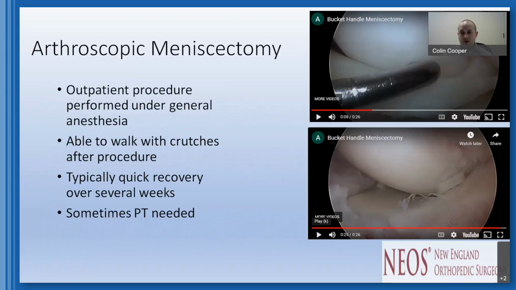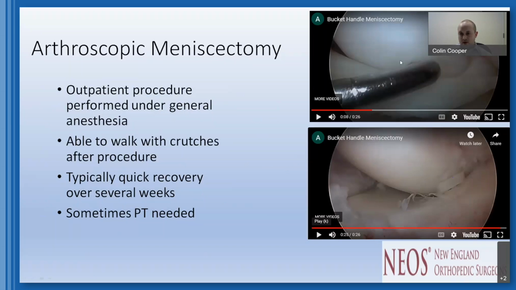And then lastly, for patients that have meniscus tears, not so much just advanced arthritis, we have surgery, and the surgery most commonly performed for meniscus tears that are not repairable is arthroscopic partial meniscectomy. And this is an outpatient procedure, usually performed under general anesthesia. It's typically very fast, generally about 20 to 30 minutes. After the surgery, patients can walk with crutches, and the recovery is typically very fast, usually over several weeks. Sometimes patients do physical therapy after, sometimes they feel pretty good and are able to do the exercises at home.